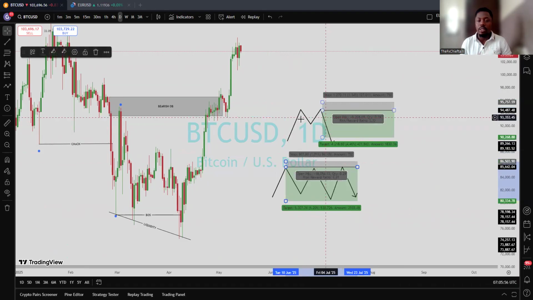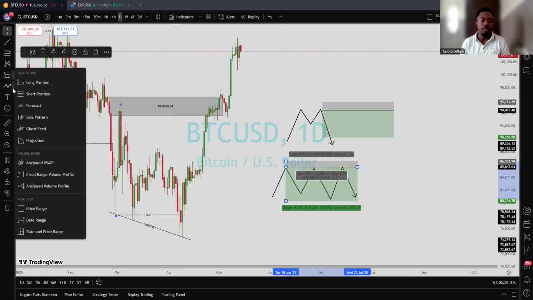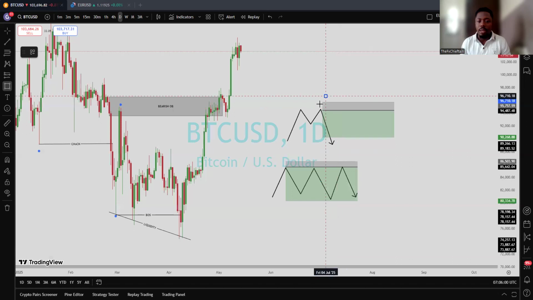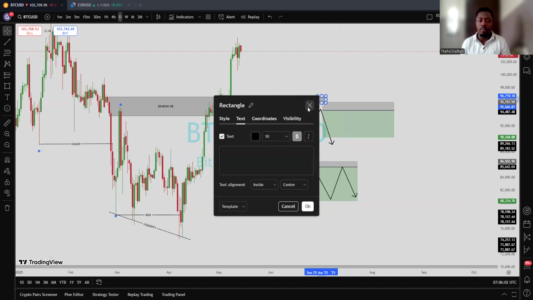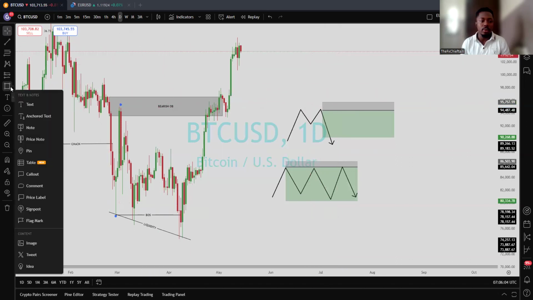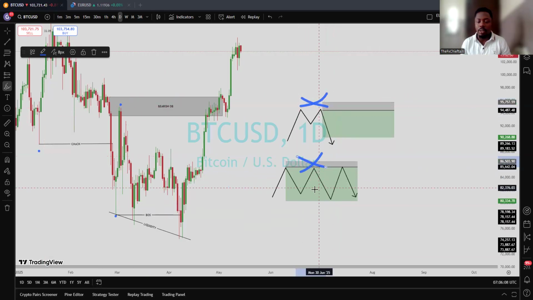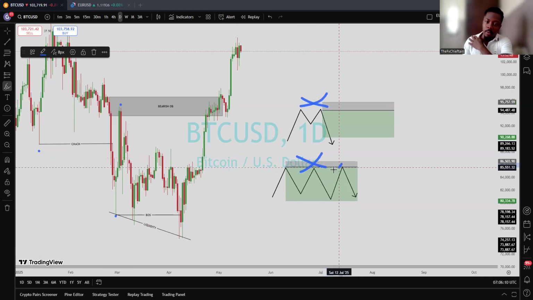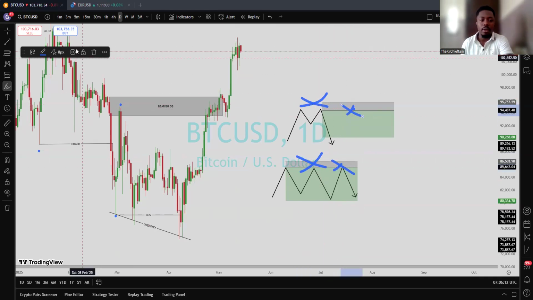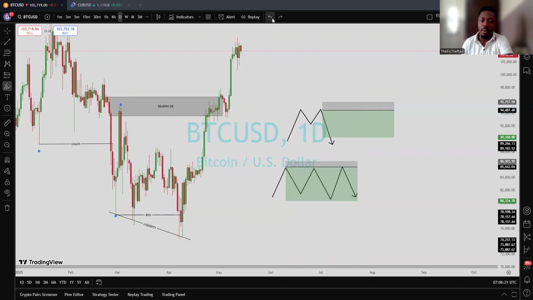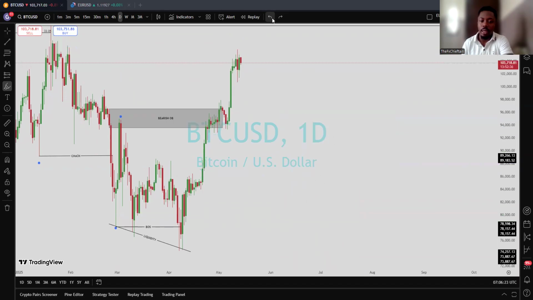So all of the stop losses above here, that's what the market sees as liquidity. All of the stop losses above here is what the market takes as liquidity. And so guys, the market is not going to respect this level. It's going to take them out. The market needs to move, so it's going to take all of those guys out. So that's what I see as my intention.